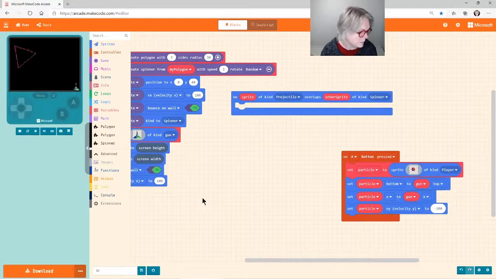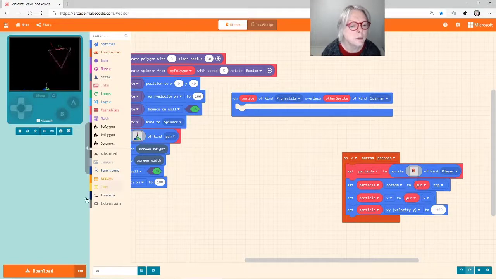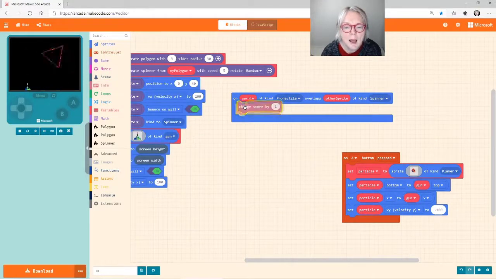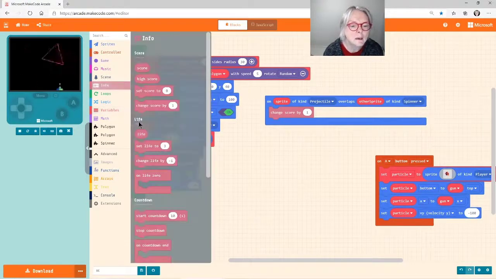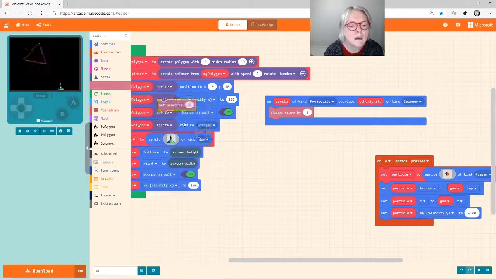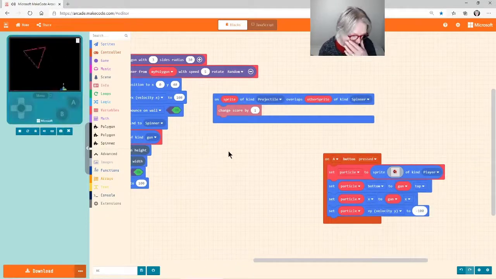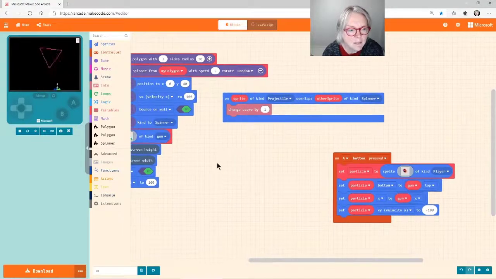What do we want it to do? Well, we're scoring, yay! So let's increase the score. Score is in info, and we're going to change it by something, and we're going to need to set it to 0 somewhere along the start. So somewhere before we take off, and we want to do something else. So let's have the spinner stop right in its boots.